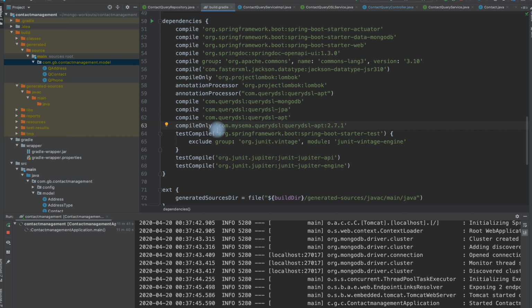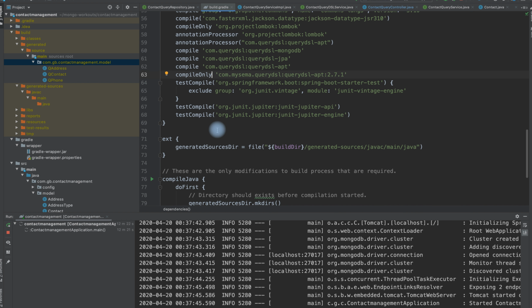And why I am explaining this Gradle, because I have struggled a little bit to set up this Gradle environment for query DSL. For others who are following this tutorial and you are using Maven, it is straightforward. Whatever is there on the internet, just copy paste. It is going to work. In the query DSL documentation, it is clearly mentioned how you have to use it in Maven. There was no clear tutorial for how you do it in Gradle. So if you want to look into it, take my source code, which is available at github.com/gopalbala/contact-service. So use it.